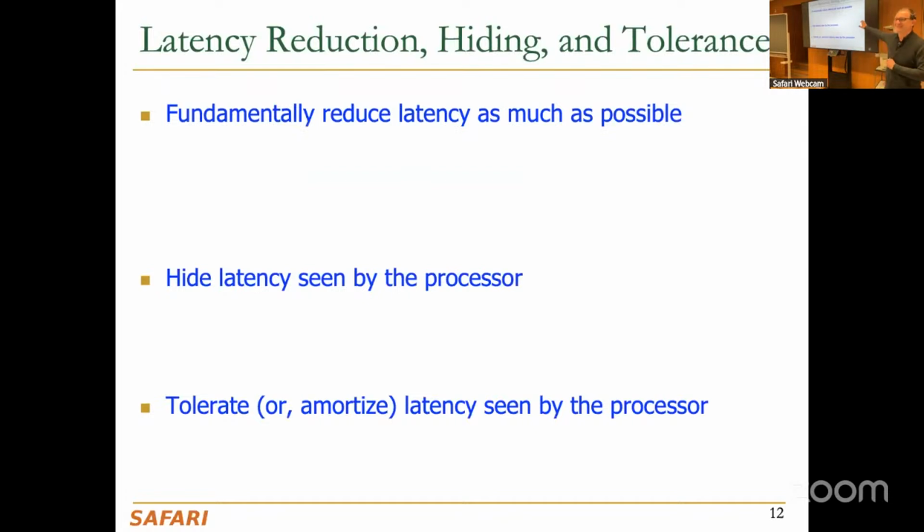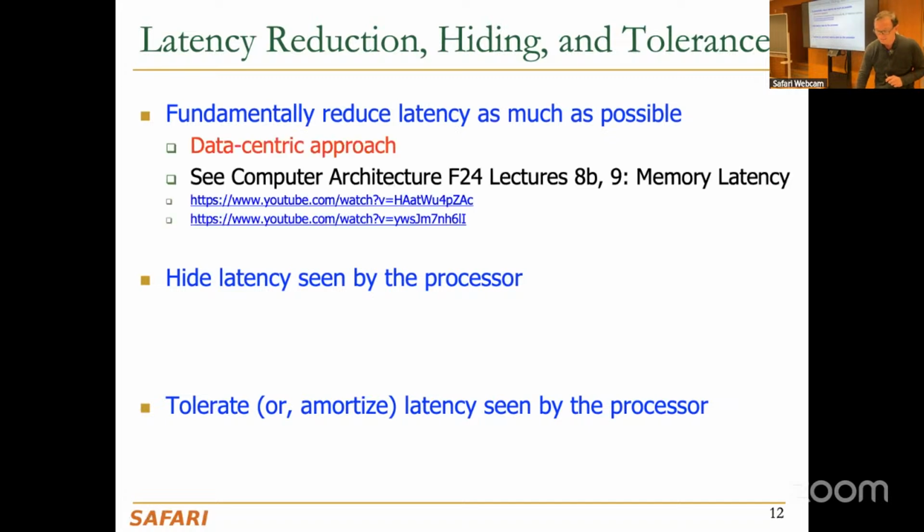So I'm not going to talk about caching, but I'm going to give you a quick overview of these techniques. Basically, there are fundamentally three ways of reducing or handling latency. One is reducing the latency as much as possible fundamentally. This is a more data-centric approach. I'm not going to talk about that in this lecture, but if you're interested, look at the lectures we have in computer architecture classes. I think this should be done more and more.